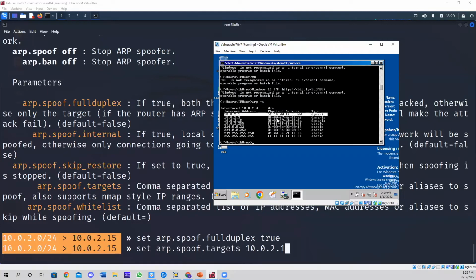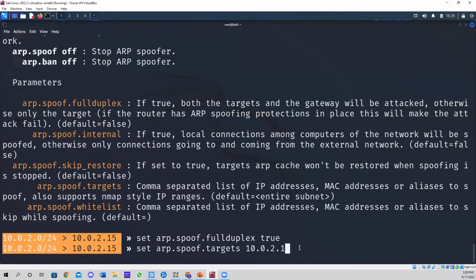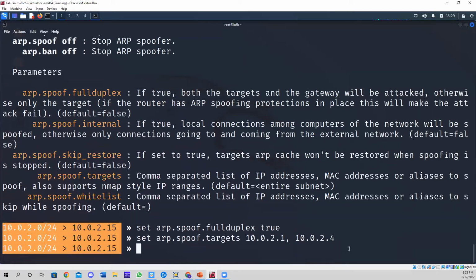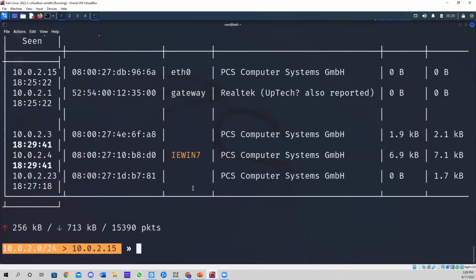10.0.2.1 is right there, and we know that we're operating on 10.0.2.4. And again, I could do the net show if I needed to, and I'm just going to type that in right there. Now, don't forget the comma. A lot of people forget the comma when we're putting that in there. All right, so I'm going to hit enter, and again, I'm going to do a net.show to see what's going on. Oh, not net.show, help command right there.